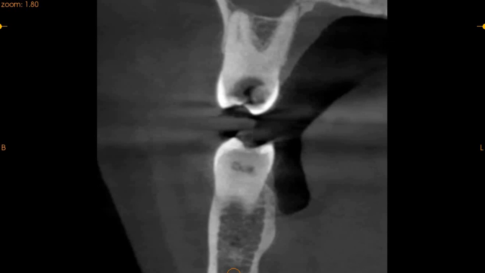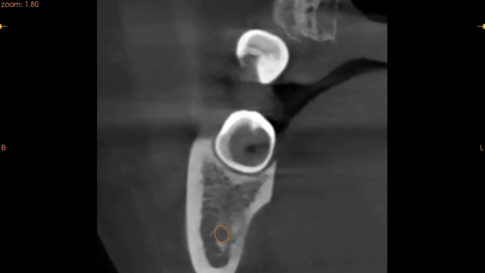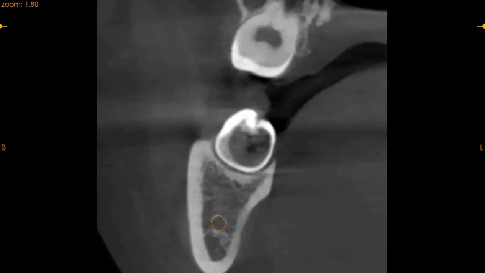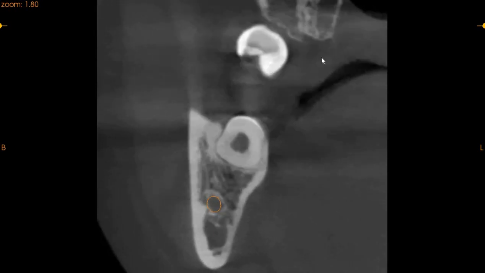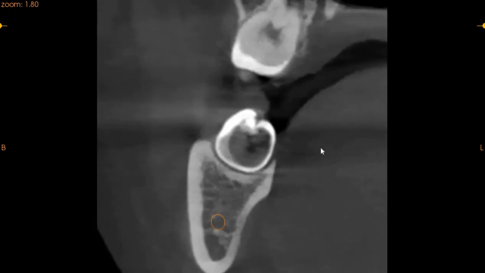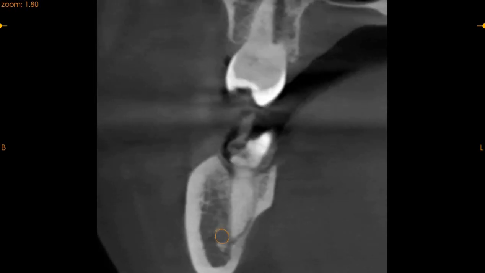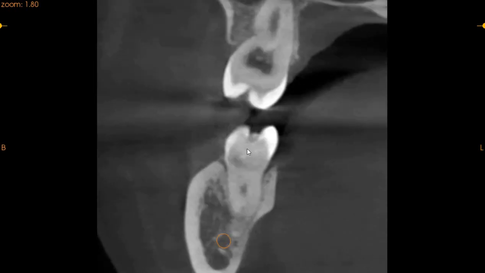The upper left second molar has a cavity, a class 1 cavity. The upper left third molar also has a slight bit of a cavity present. The lower left third molar is impacted, is horizontal, and is grossly carious. It can be bothering the patient because the cavity appears to be very deep. The lower left second molar also has a distal caries present.